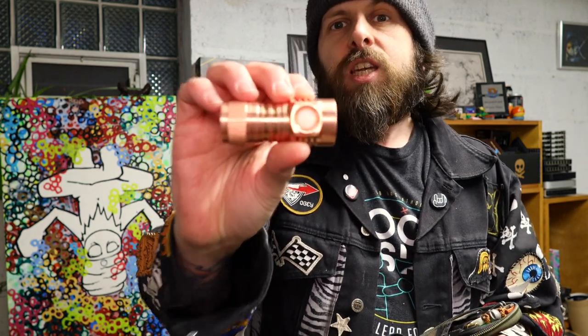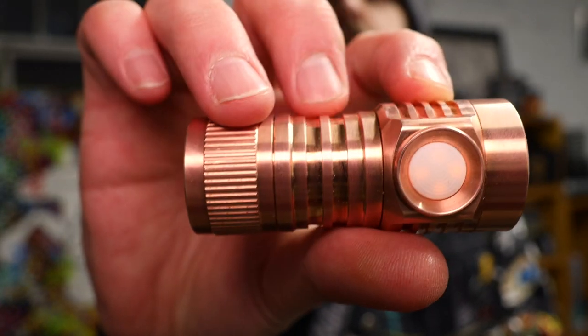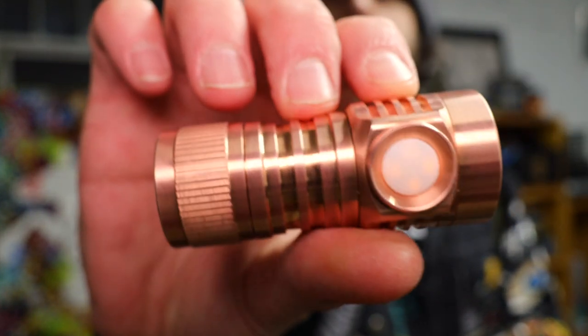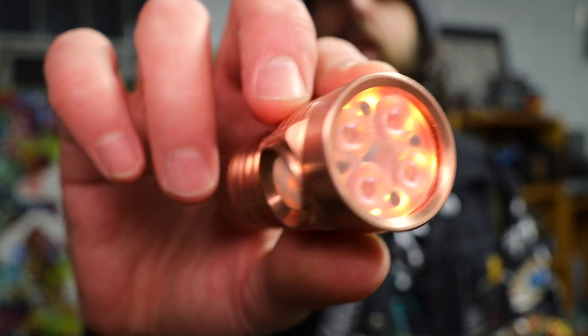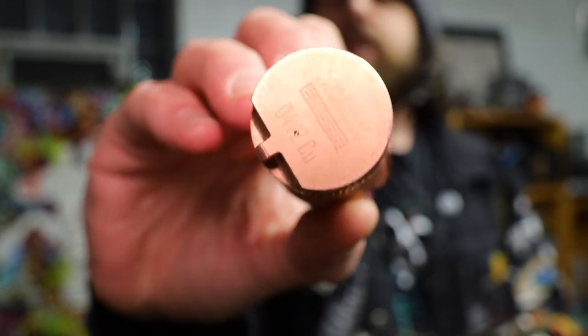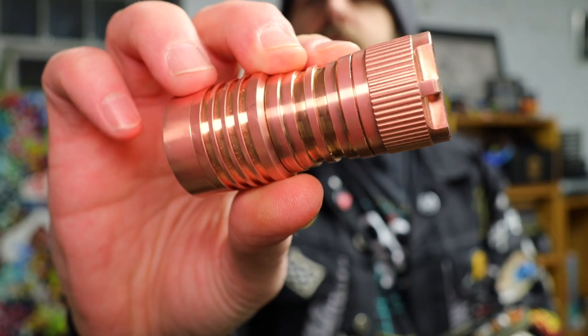And finally, what you've been waiting for this whole video, the Noctagon, or actually, this is the M-Star d4v2 in solid copper. I'm rocking this with the 18350 shorty tube for a smaller pocket carry. I've got amber lights in the thumb, and right now I'm rocking the amber secondary LEDs on the outside. This guy has a little bit of engraving. I don't know if you can see that on the back, but it has the tiniest of lanyard holes.